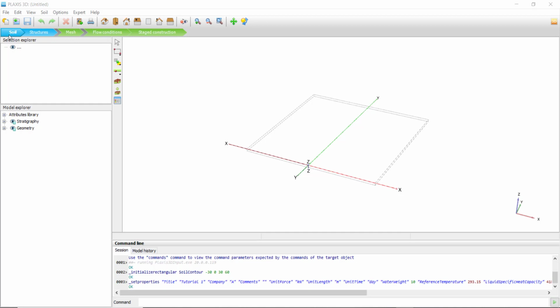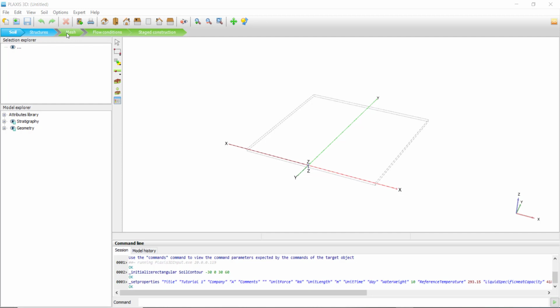Okay, so before I start to define the borehole, I'm gonna draw your attention to these arrows. You can see the arrow started from soil and finished at stage construction. This is the sequence of building a model in PLAXIS 2D and PLAXIS 3D. You need to first define the soil stratification. The next step, you need to define the structure. Then once everything has been defined properly, the program allows you to mesh it. Once you go to the mesh section and define the mesh generation, the program generates the mesh for you.